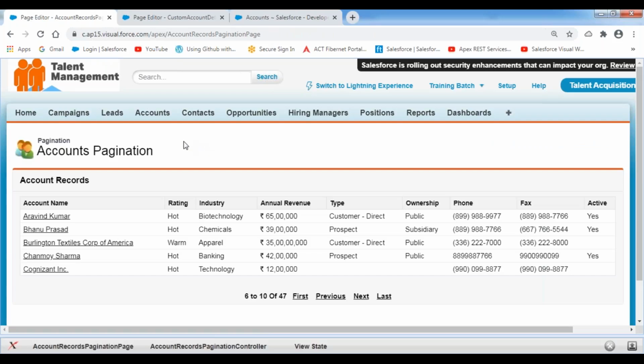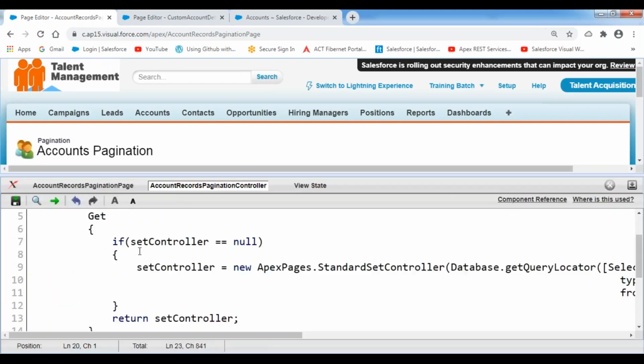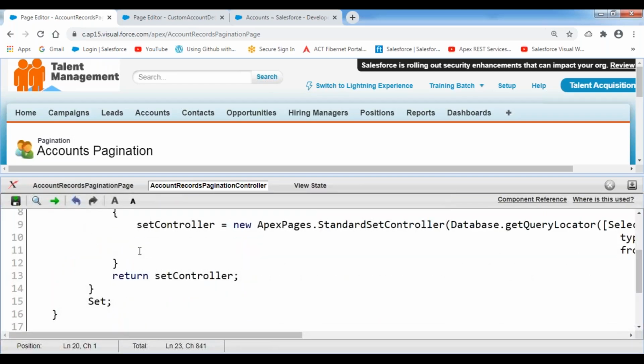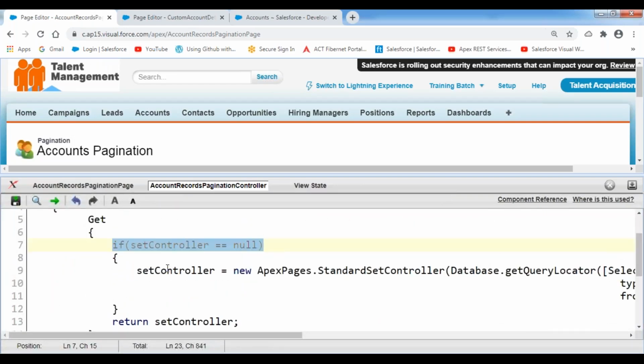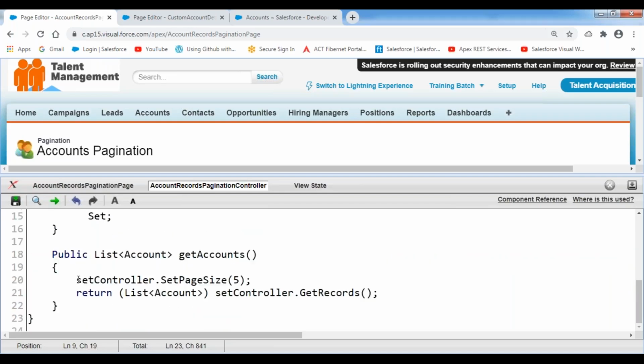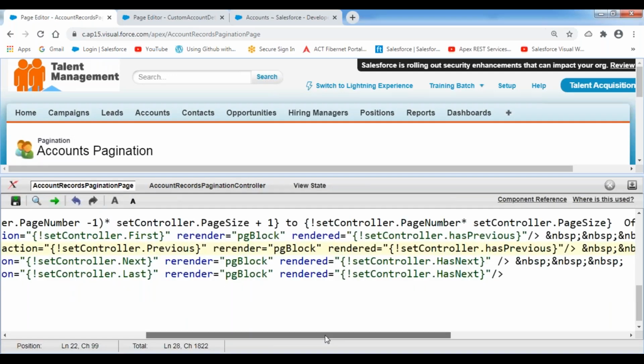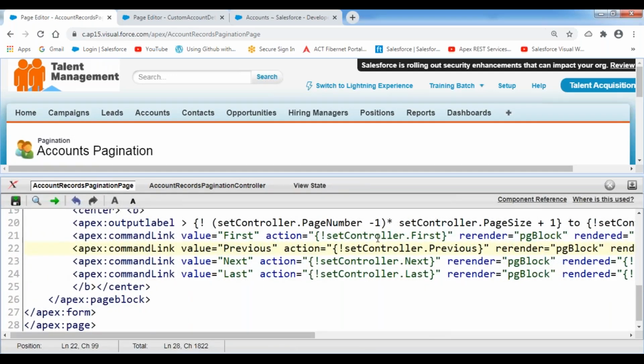This is how we are going to implement the pagination inside your Visualforce programming by using the standard set controller class. The business logic is very little. We have written hardly 8 to 9 lines of code, nothing else. This is one line, this is another line, and then 2 more lines of code. That's it. Within hardly 8 to 9 lines of code, we are able to achieve this much complex functionality with the help of ready-made methods given by Salesforce. These are all ready-made methods. We haven't prepared anything. This is how we implement the pagination inside your Visualforce program.